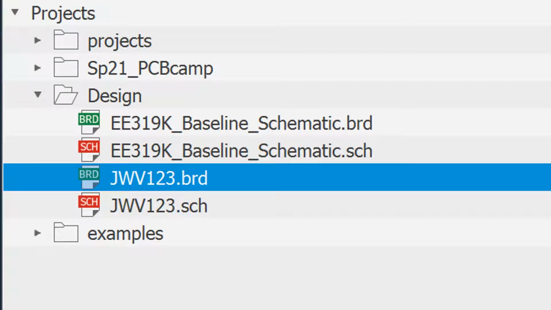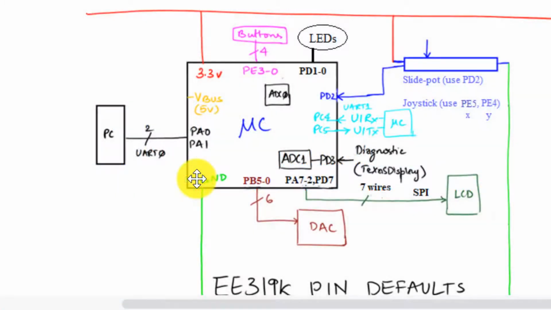Hi, John Valvano here, and in this video we're going to take the next step and plan our design. At this point you should have Eagle installed, and the libraries and the design folder interfaced and connected, and these two starter files renamed with your EID. In this video, we're going to choose which pins go to which devices.